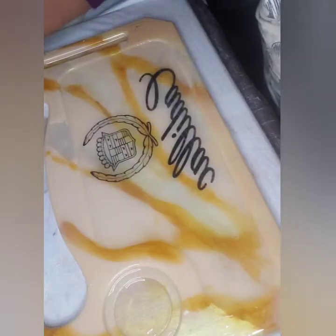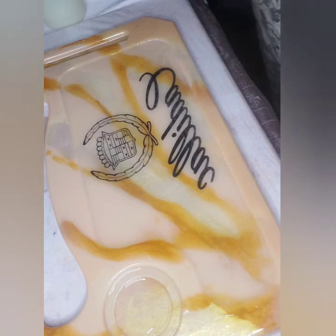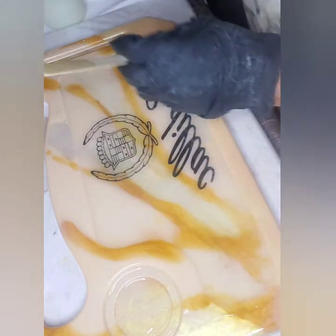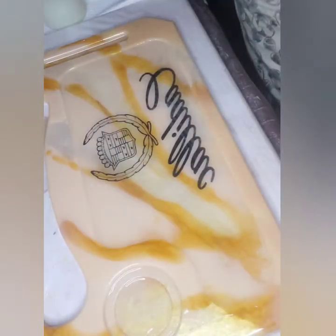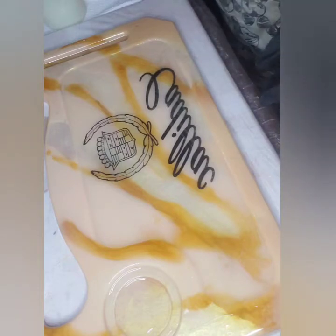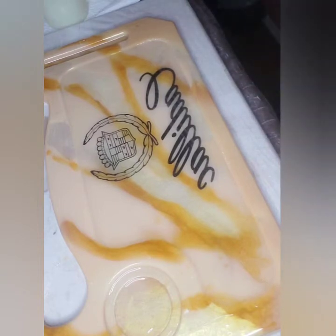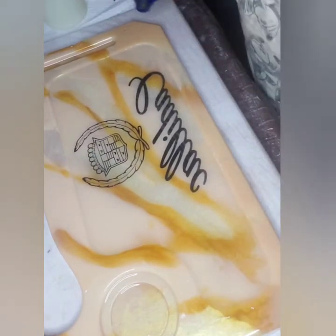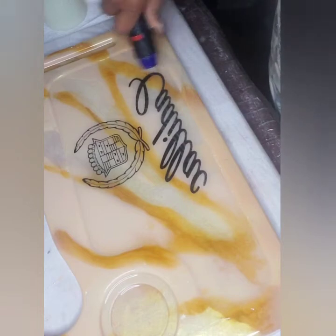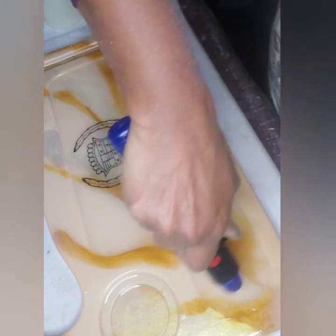And once it smooths out a little bit, I'm gonna make sure I wipe that cup off with this glove. Once it smooths out, it should be okay. I'm praying. Hold tight. All right. Had to go find my little torch so we can start smoothing and cleaning.